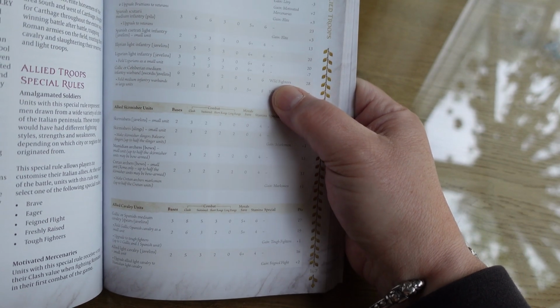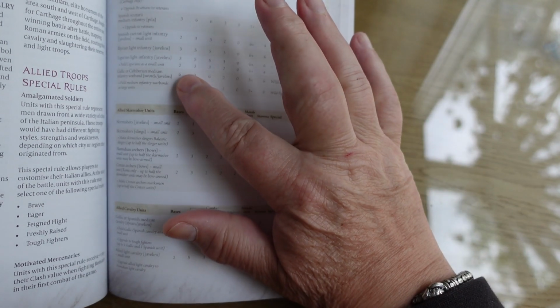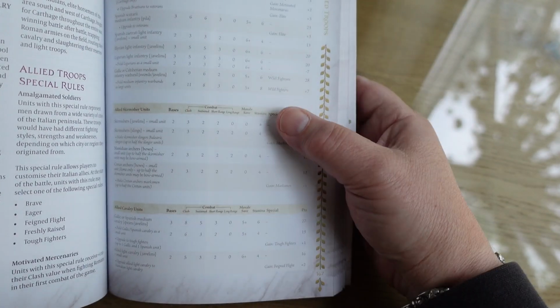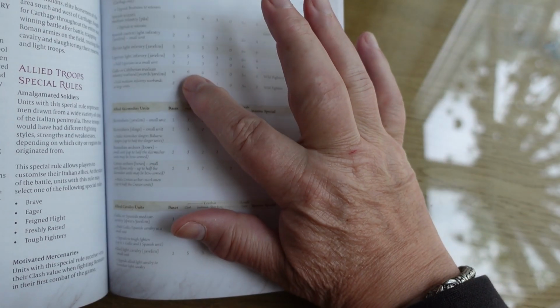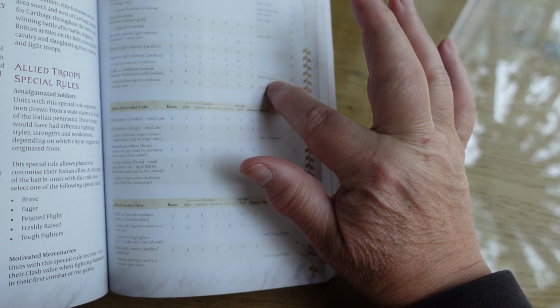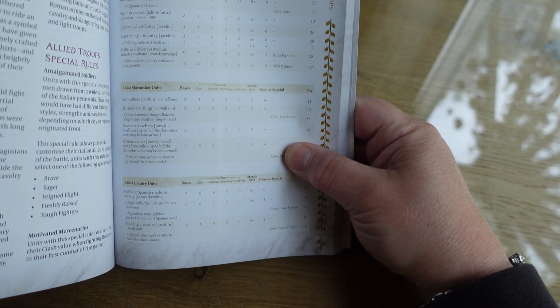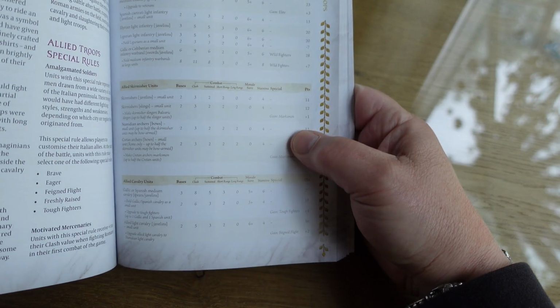Now they have a wild fighter special rule. Now remembering they have to be quite large bases, so 6 bases for a standard unit, 8 if you field it as a large. But look at that, 6 bases with 9 attacks, and with wild fighter they get to re-roll any misses in the first round, which is pretty powerful, but only for 1 combat.